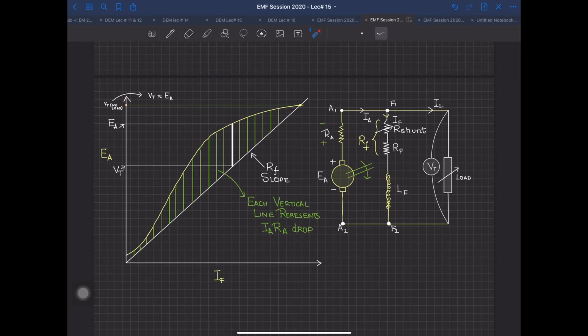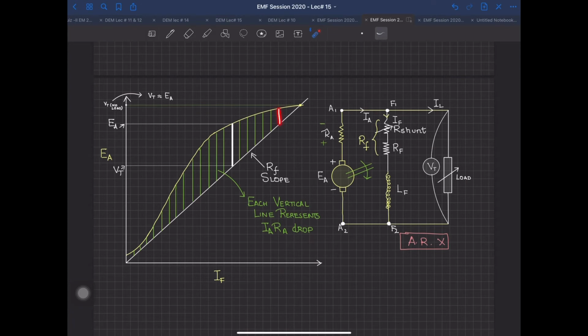In this diagram, I am assuming at present that armature reaction is not present, or in fact I am not taking it into consideration. In the next slide I am going to take that into consideration. So what I have done here, since IARA is the main drop I am considering in this slide, is actually a voltage, because V is equal to IR according to Ohm's law. So IARA is a voltage value. That's why on the y-axis I have voltage.